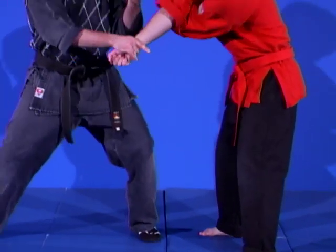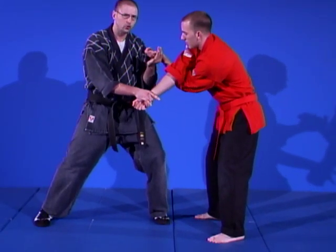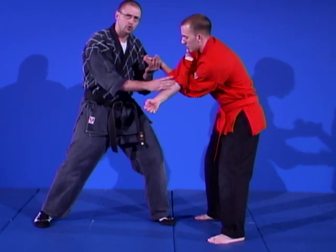Plant back, and as we apply this crucifix lock, we're not going to apply gentle pressure. We're going to do this very quickly and try to damage those elbows even further.